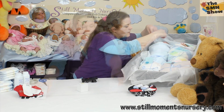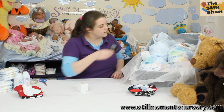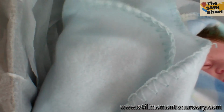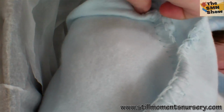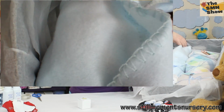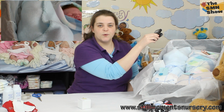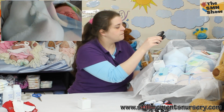So what I'll do, I might cover their faces now so then I can actually put their goodies around. So I'll just cover his little hand there. Just cover his face with that extra little bit of blanket that I had at the top. There he is. His face is all nice and covered and it's going to be protected so he's not going to move and nothing's going to damage his face on his journey home. We'll do the same to little Dylan. And then we'll just put that in and then tuck that up and over to protect his face, just like that.